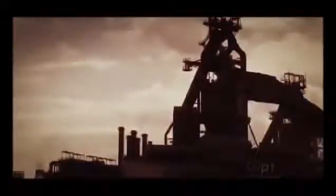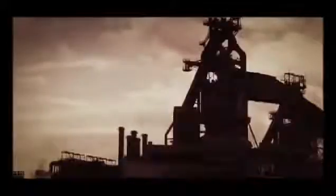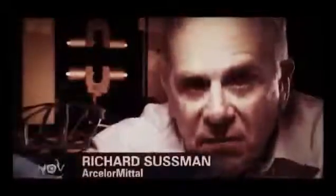To test how good it really is, Rick will send a small piece of the crucible steel he's made with his ancient recipe to the largest steel company in the world. ArcelorMittal produces nearly 100 million tons of steel a year. 1 out of 5 cars in the world contains its metal. In the modern steel world, we try to customize the recipe for steel for the particular application. And so there are now hundreds of varieties of steel which are suitable for some applications but not for others.